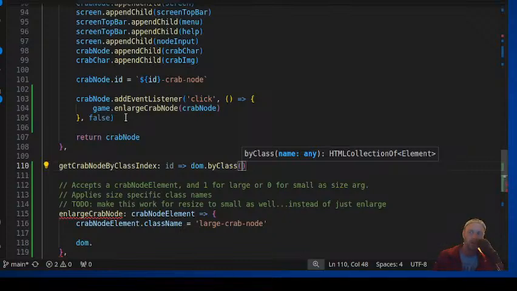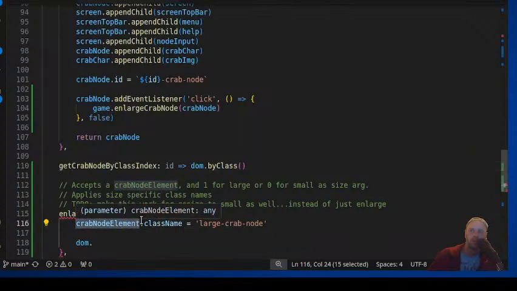Oh, oh, oh. So this is going to call, I want, oh, I have the element here.